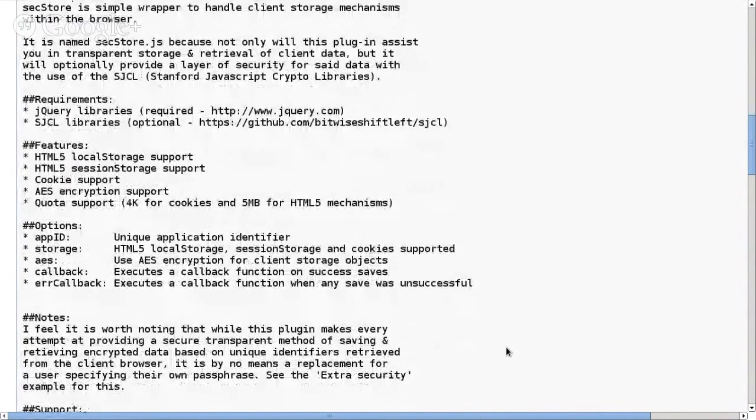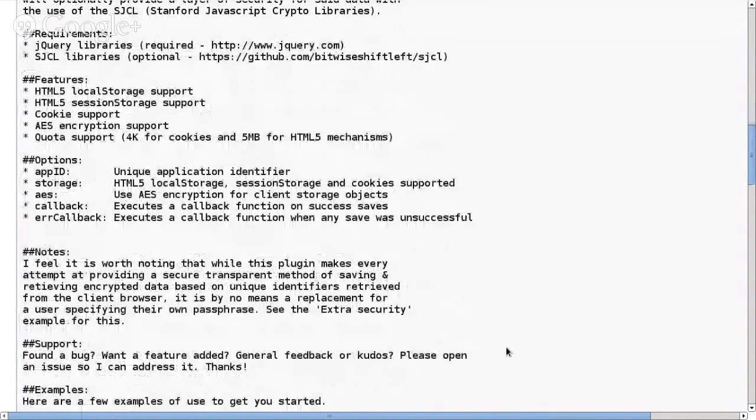And a very good thing that caught my attention is that if you have cookies, it lets you save tiny data. And if you have HTML5 support, it lets you save like 5 megabytes. So I have a lot of usage for this library. In fact, I've been using things like this in production work. I did it myself. So I would just drop whatever I was using and just use this. Yeah. So I think it is really, really useful.